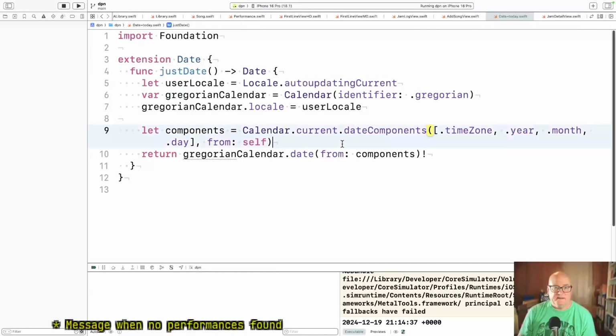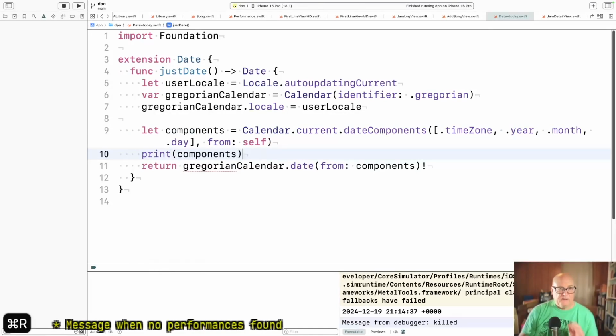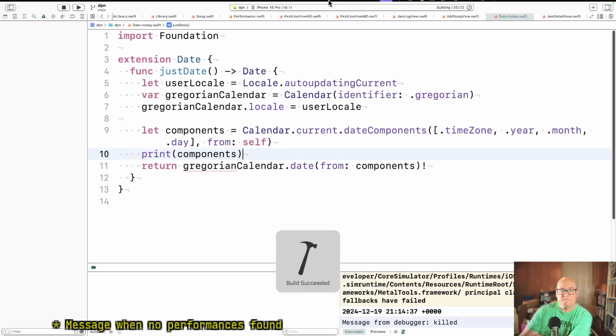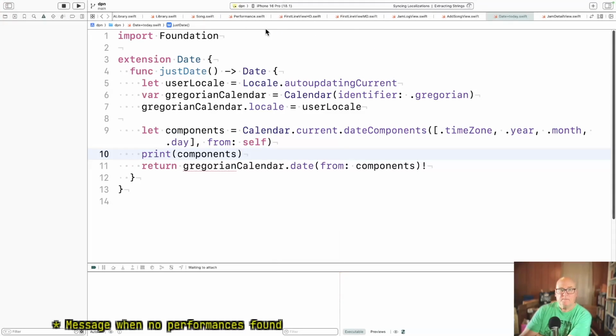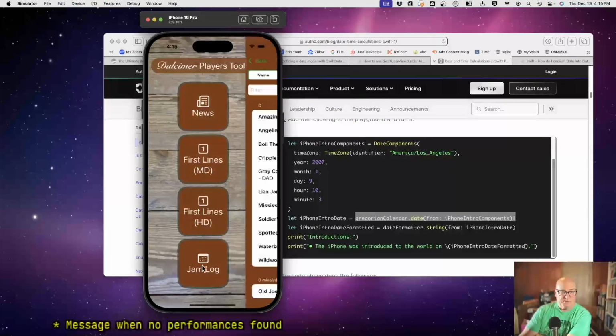And then we'll print components just because I want to make sure this is doing the right thing. Hopefully just date comes up with zeros on these. But that says I need to use it more than I want to.